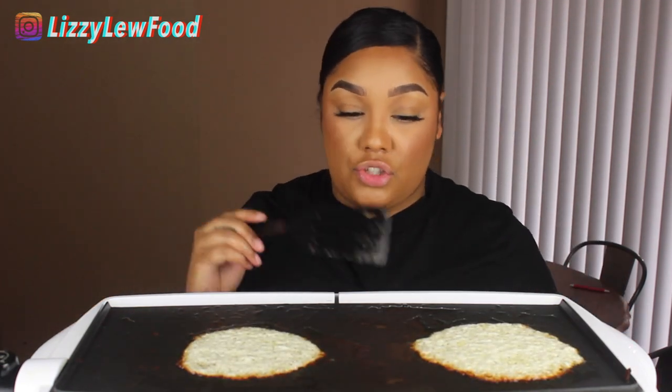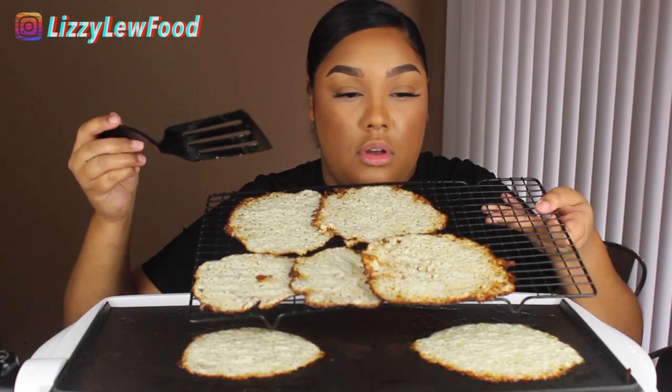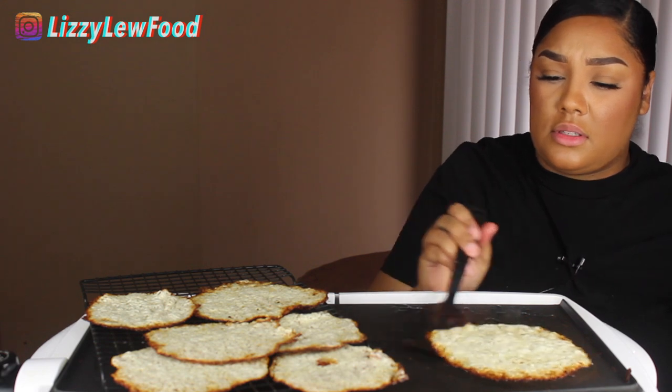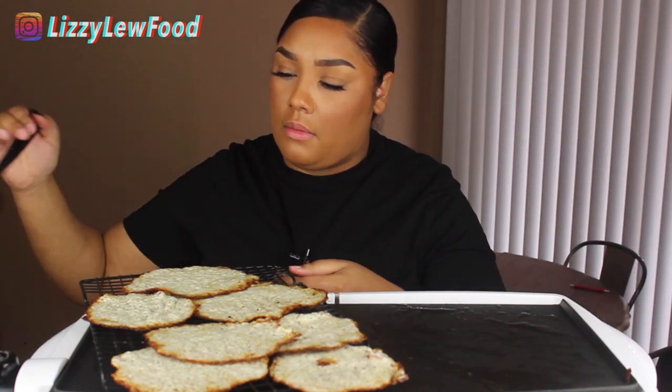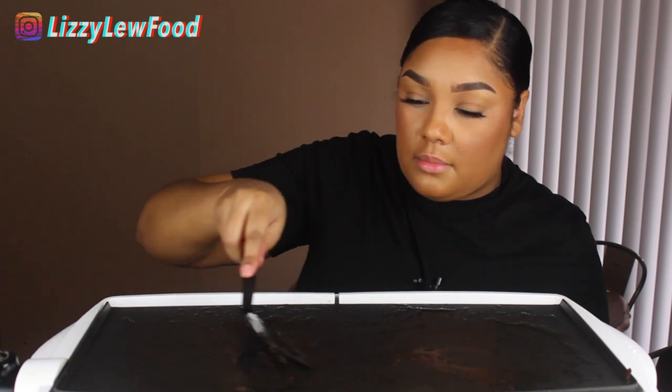These are my last two. I already went ahead and finished all of the other ones. This one, just be very careful. And then I'm gonna set these to the side over here. So you see all of this? This is all from the cheese right here.